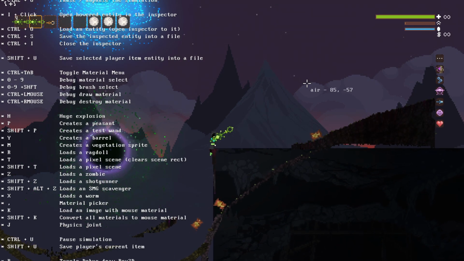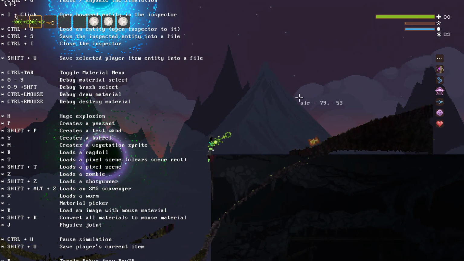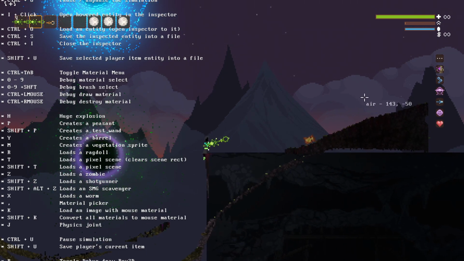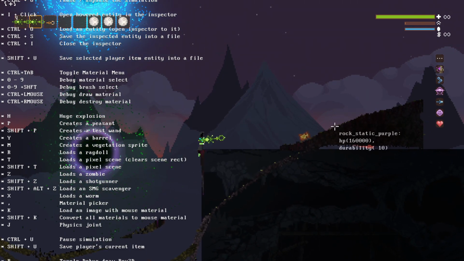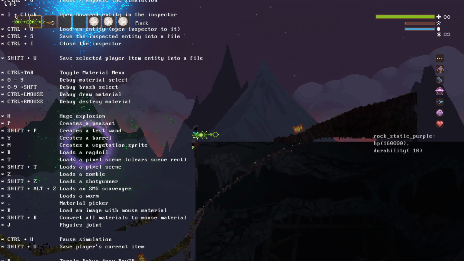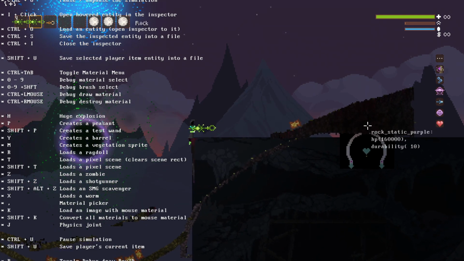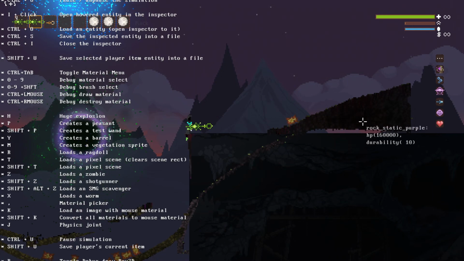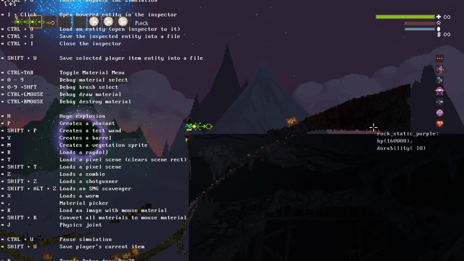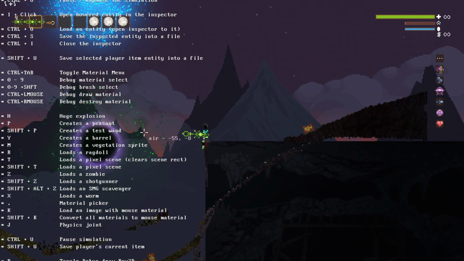M spawns a vegetation sprite. So you can use this to spawn in a picture of something. And sometimes it'll just snag onto it. Let's see if we can actually get one. We'll do something like our little heart container right here. So that's after hitting M, and then after it suffocates or gets deleted, then it'll go away. But something neat to mess with.